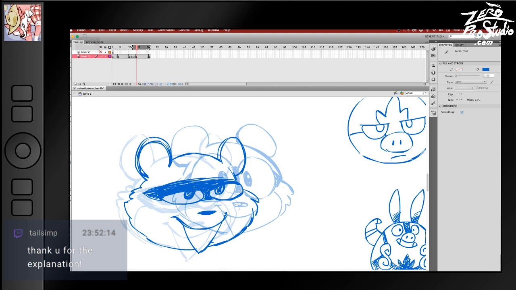If you look at my characters the first time they appear in the comic versus now, it's probably actually different. It changes over time.